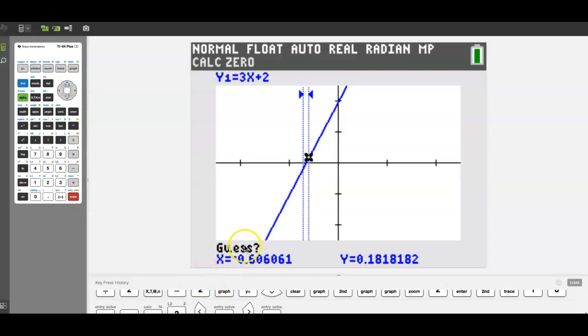And now we've got an x and we've got values on both sides. Okay? So now I'm going to press enter again, and it gives me the x value and y is equal to 0. And we can see that's -2/3 because we've got the 0.6 repeating. Okay? So that's how we find the x-intercept. It's not quite as straightforward as finding the y-intercept.